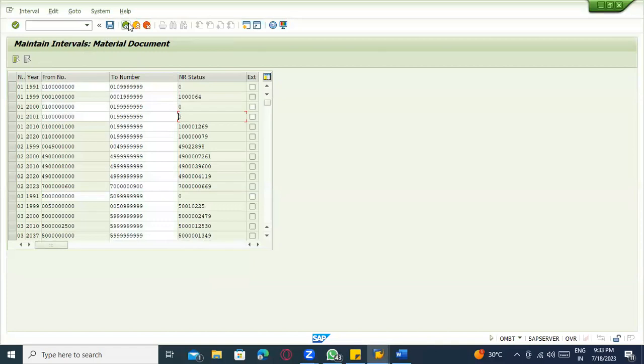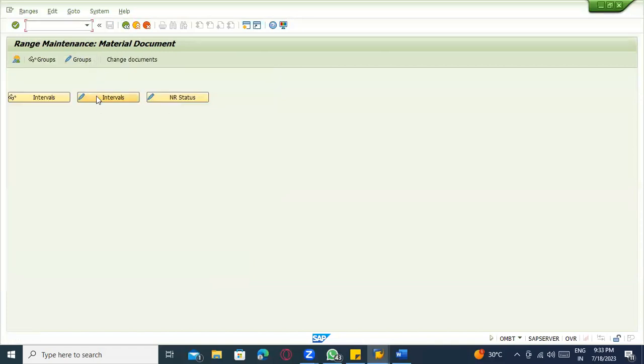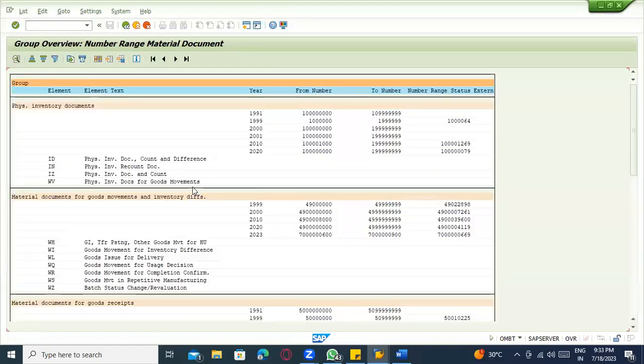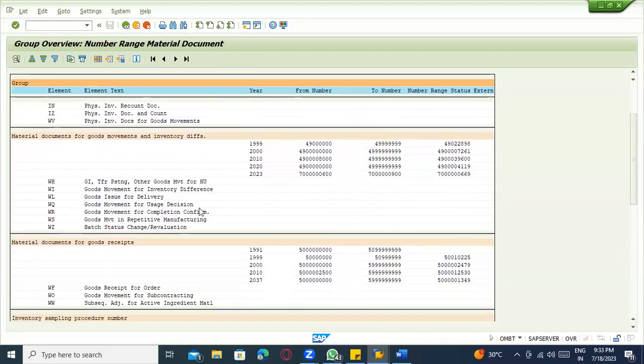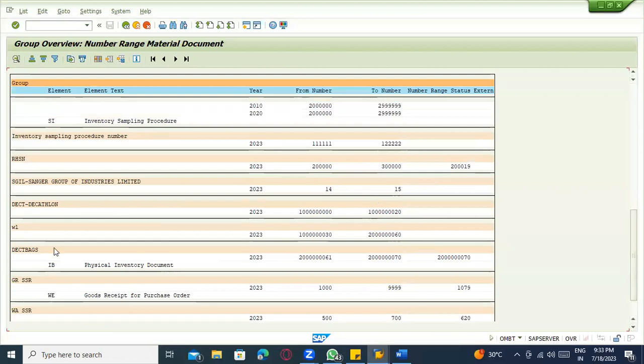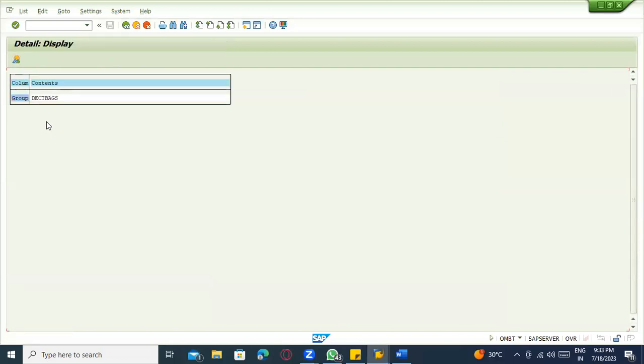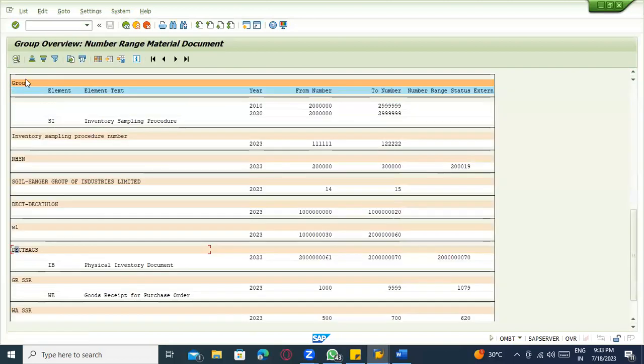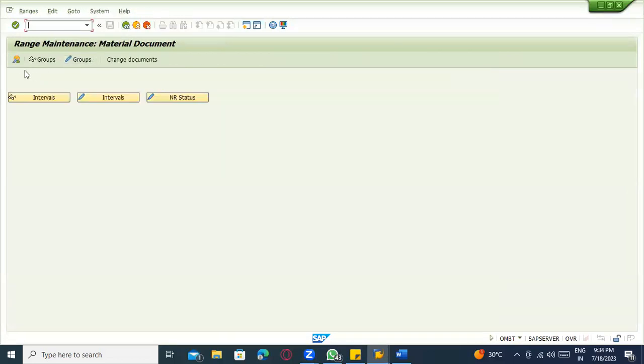Okay, the number range is IP, so then continue. That is permitted.